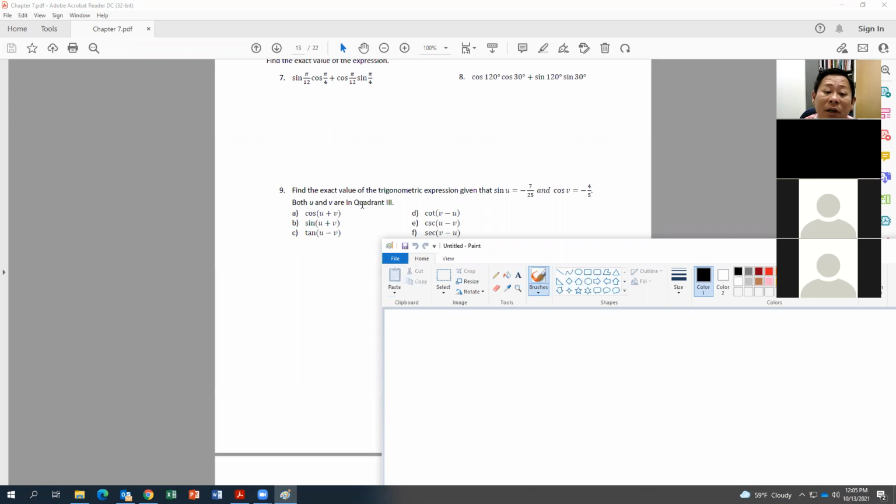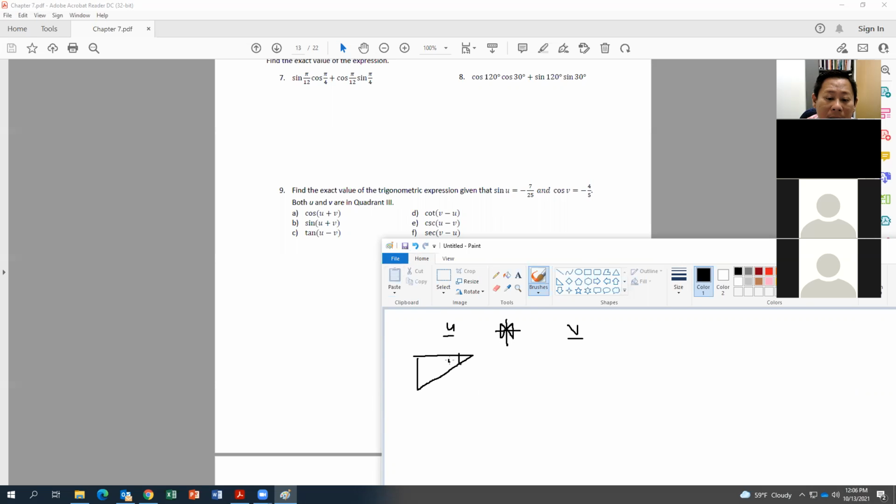So before we continue doing A, B, C, D, E, F here, you have to draw me a triangle, and you've got two angles. One is for U and one is for V, and they are in quadrant 3. So quadrant 3, the triangle looks something like this. Oops, sorry, wrong triangle. Don't forget, it is a ribbon. Don't forget, this is what we did. So quadrant 3 looks something like this. There you go. This is much better.